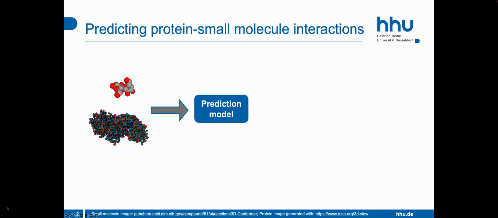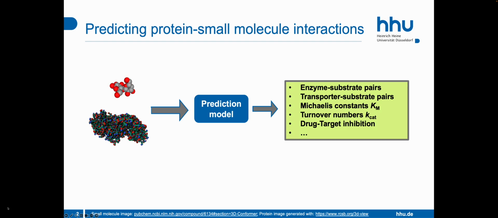On the other hand, enzymes also play an important role in biotechnology and bioengineering, for example, for the synthesis of drugs, chemicals, and biofuels, in food processing, or in the degradation of waste materials. For these tasks, it is important to find proteins with specific properties that are suitable for processing or transporting specific substrates. However, for the vast majority of proteins, their function as well as their kinetic parameters is unknown. To overcome those limitations, it is desirable to develop prediction models for predicting protein-small molecule interactions.